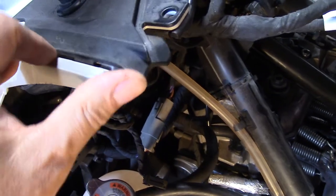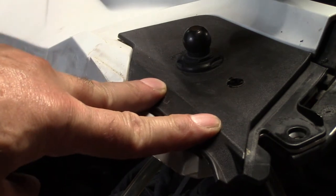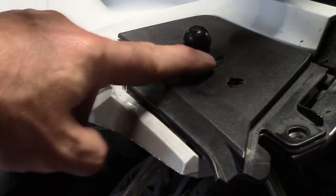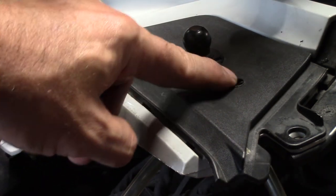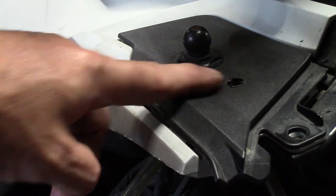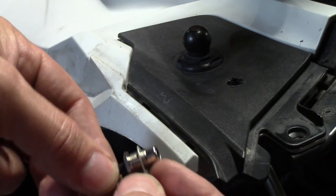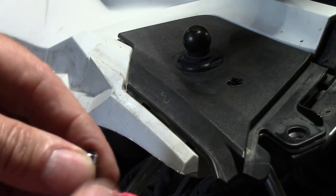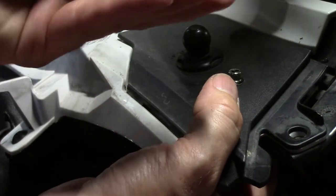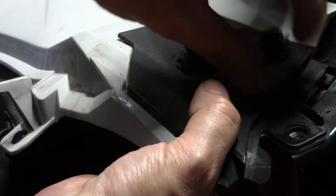Rather than try to remove this entire panel, which is really a bugger to get off, what I did was I measured one inch on center just north of the key attachment, started with a pilot hole, and ended up drilling a half-inch hole right here — super carefully. Now I can take my connector, I've got a ring terminal that I can just slide over it, and from underneath I'm going to place that up through the hole that I've drilled. My cap also contains the connector, so I'm just going to screw that connector on over.